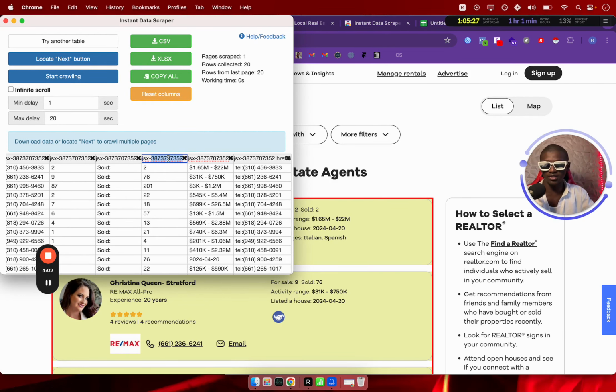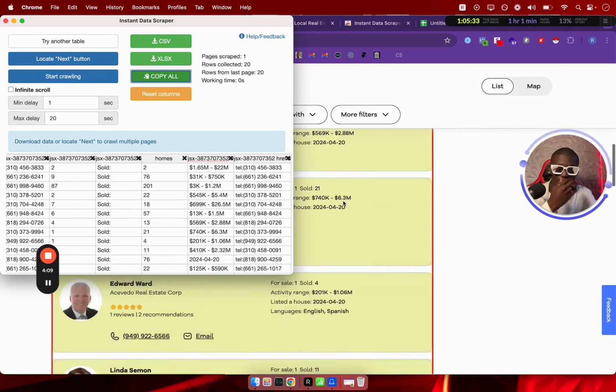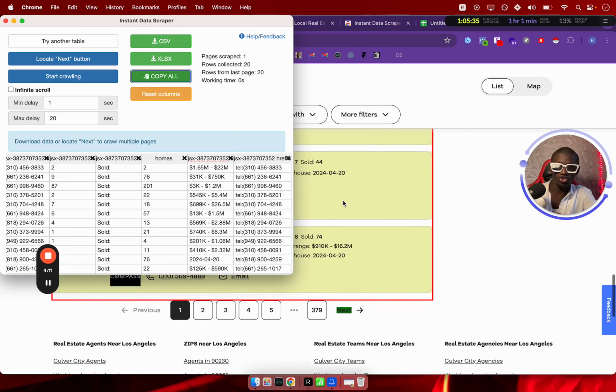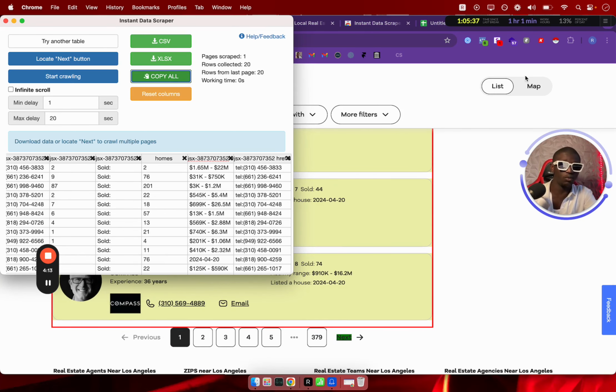But as you can see, I got the information over here. You can change the headlines to whatever you want, and you copy it, CSV, or whatever you want. But for example, I want to show you something too, right? This is a lot of pages. So instead of manually going to every single page and opening up Instant Data Scraper, copying, that also does get a bit daunting. As human beings, we get tired of things really quick.